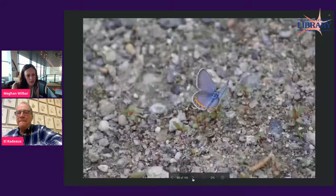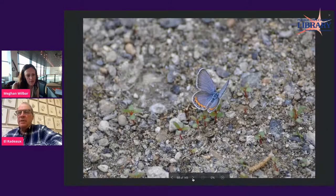There was another question too. Will butterflies nectar at a hummingbird feeder? I think they will. I watched a hummingbird get chased by a butterfly away from a flower, which is kind of interesting that the butterfly was that bold. So if the nectar was available, I've never actually seen it, but I don't doubt that they might if there's nothing else available.